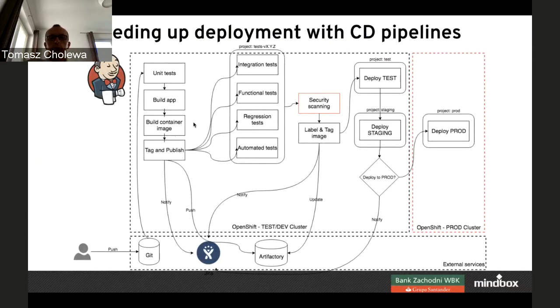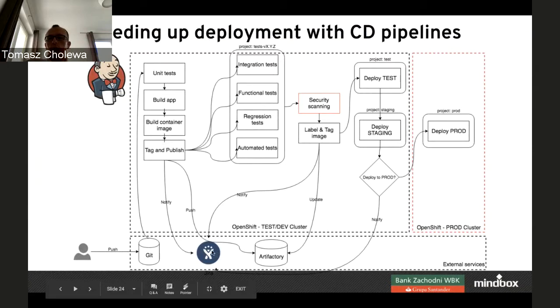So we had many steps, including building the application, building the container image, performing some tests on a dedicated environment, then security scanning and releasing the application, putting the container image inside Artifactory. As David mentioned, it was our first choice to put all container images inside Artifactory, and it was our first approach.